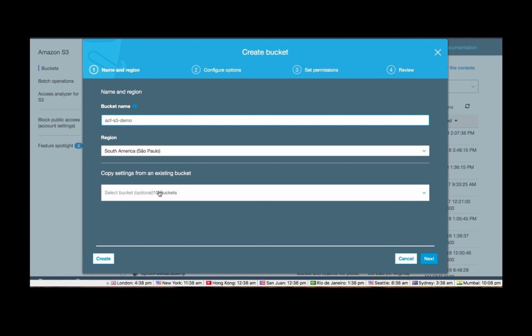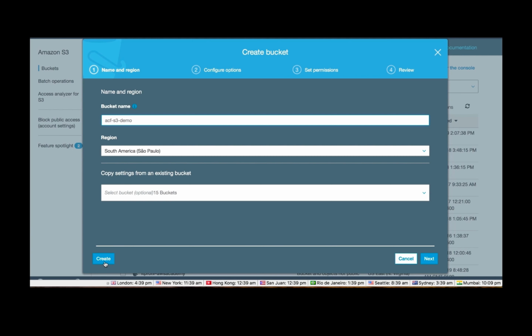Which region you actually choose in order to put a bucket can follow a number of requirements. You can choose a region that is remote from your other operations for geographic redundancy and disaster recovery purposes. You can choose a region that enables you to address specific legal or regulatory requirements. And finally, you can choose a region that allows you to reduce storage cost. You can choose a lower price region to save money. In this case, I'm just using Sao Paulo for demonstration purposes.